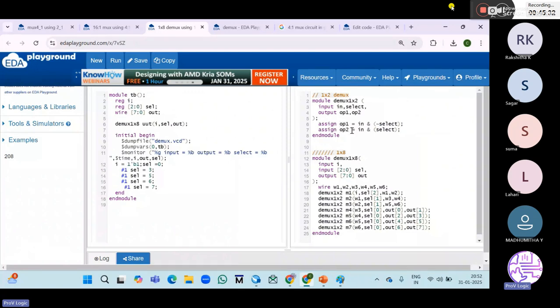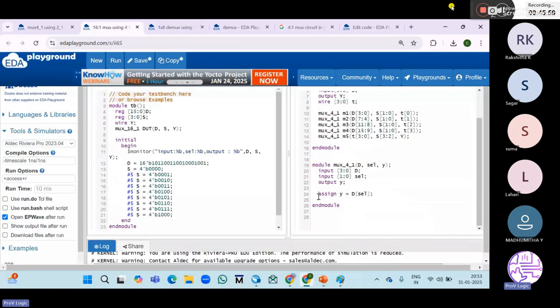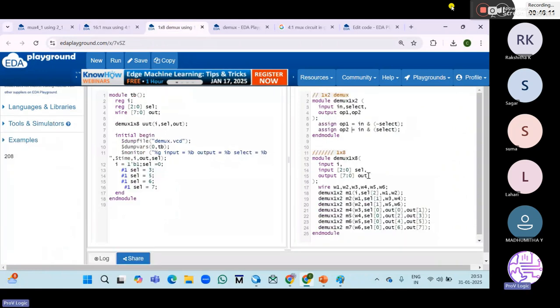So here we'll have multiple outputs. If it is a 1 by 8 demultiplexer, then 8 outputs will be there. For a 1 by 32 demultiplexer, one input and 32 outputs, so 32 assign statements will be there. So how do you simplify it in an array model? In the multiplexer we have written all types of multiplexers in a single line array model. In the demultiplexer, you can use this same program with little modifications. Just try with that.